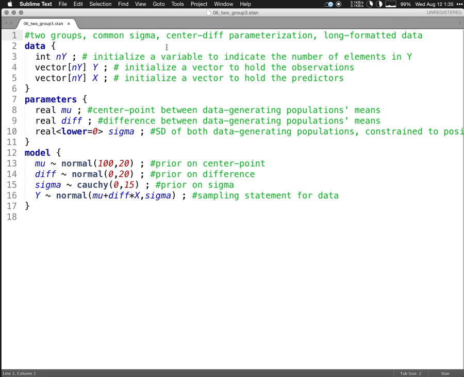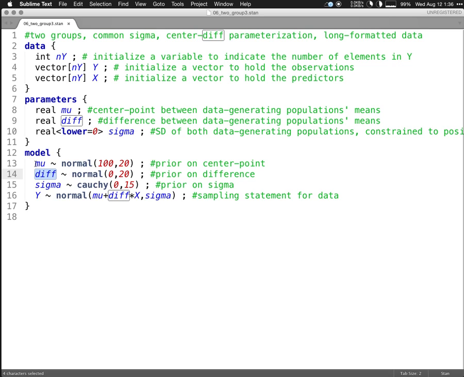In the center diff version of this model, those parameters are the center, mu, and the difference between the two groups, diff. If you had two manipulations, each with two levels, then you'd have to have four parameters.